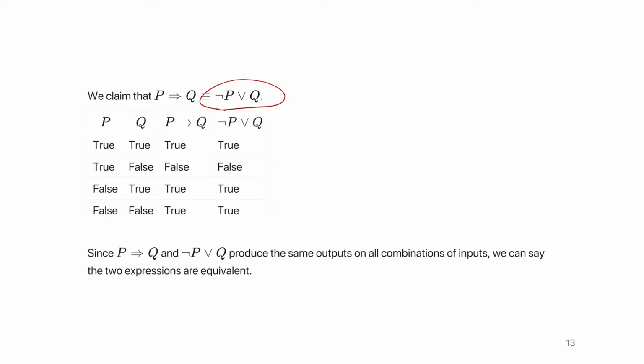Yeah. Is there a way to write it with XOR? I'm sure you could figure it out, yeah. And that's the thing: we could define any operation we want and try to rewrite anything else in terms of it. That's something we'll do at the end of today. But for our main purposes, we'll stick with writing it as not P or Q. So it's just another logical expression written in terms of ors, ands, and nots. And this is an equivalence that we will see very, very often when we do proofs.